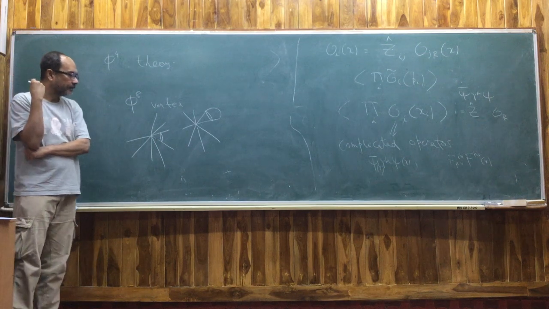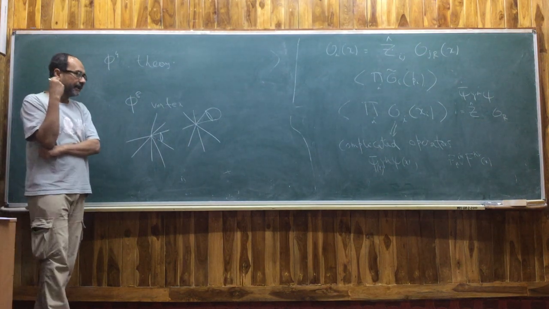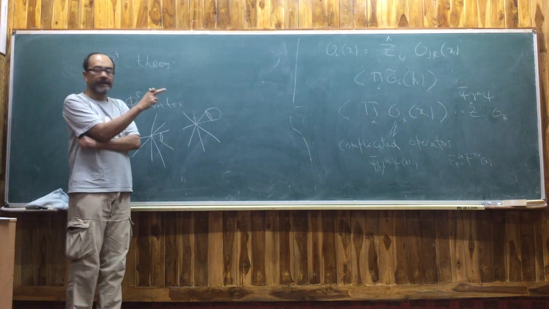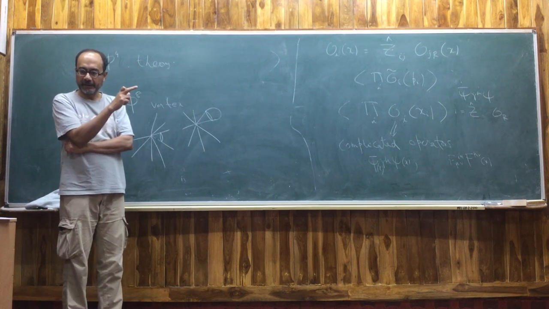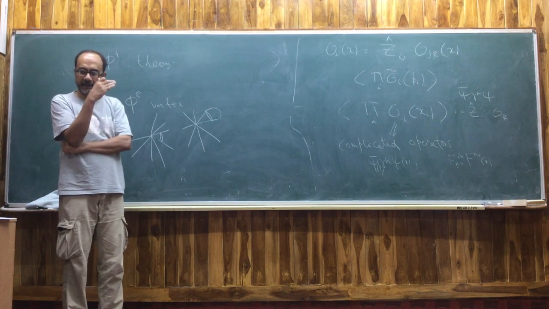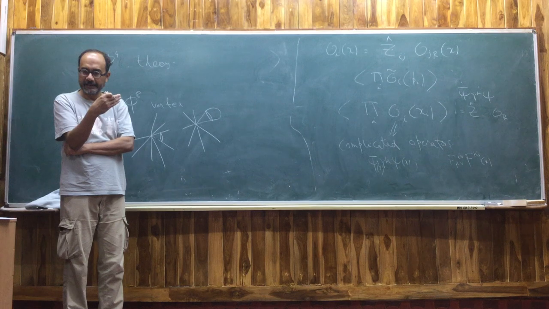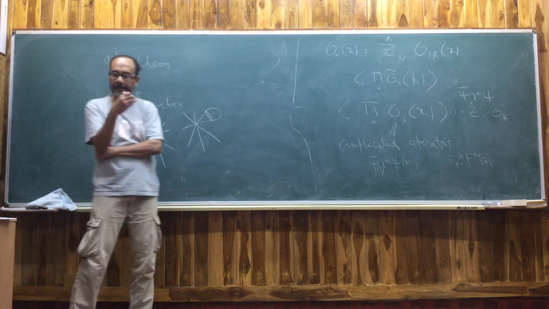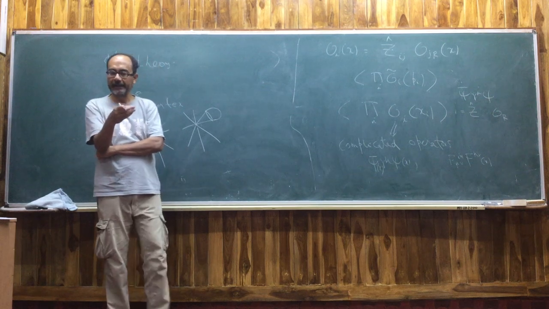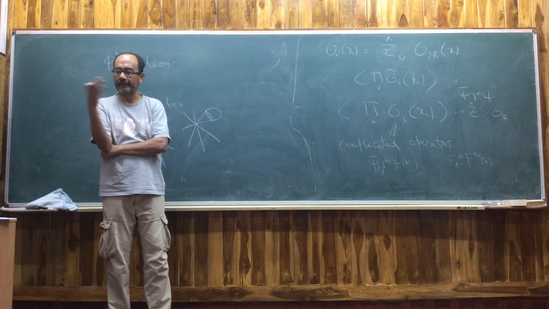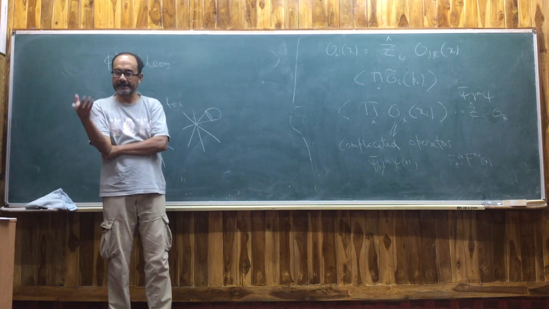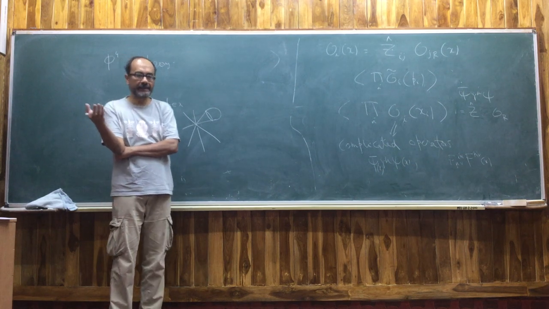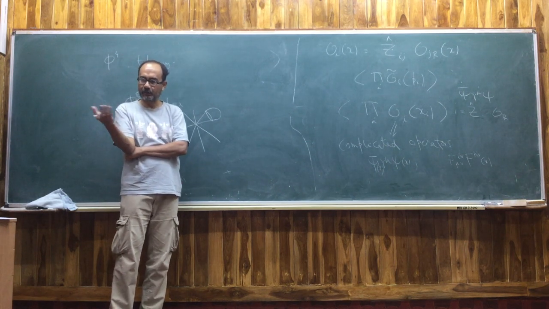But we usually don't have this kind of thing, just one minus Z. No, even in that theory you allow for a general mixing. In a general theory, a given coupling can be renormalized with mixing with other things. Similarly, a given field can also be renormalized by mixing with other fields, unless there is a symmetry. Sometimes what happens is there is a symmetry which allows you to not mix.